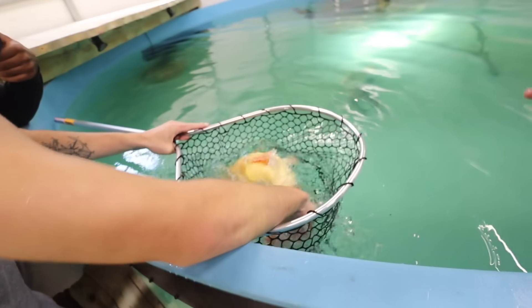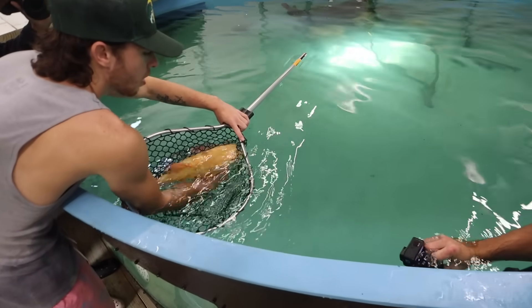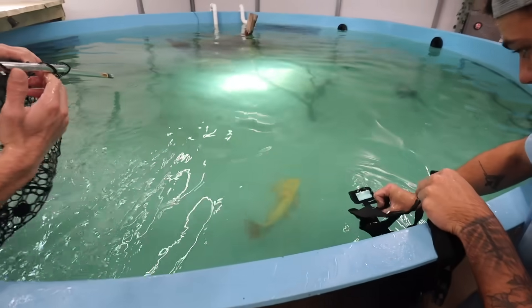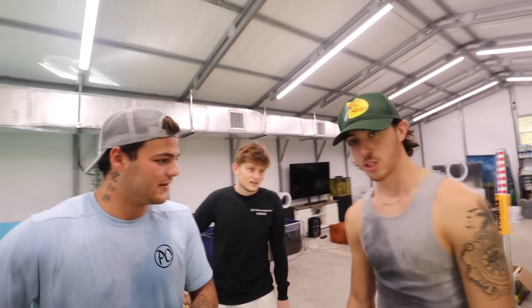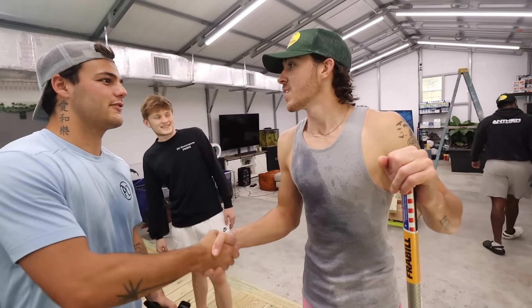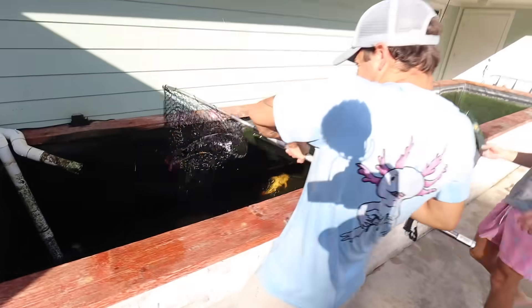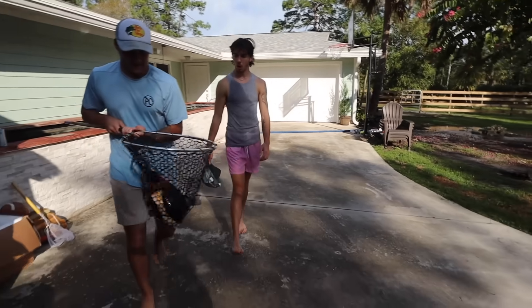Now that our soft shell turtle is in, we have a big old one — and the very first platinum red tail going into the pond. Wow, oh my gosh, that was awesome! Wow, to see that fish in here is heartwarming. There's nothing wrong with being wet, but thank you sir — good work. Beast! Massive bro, let's go!